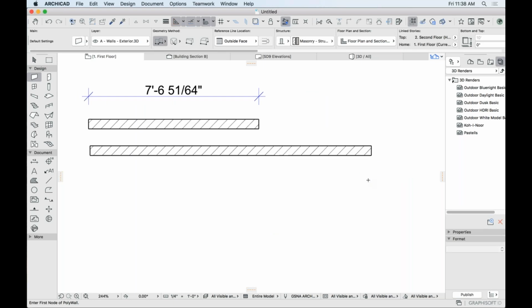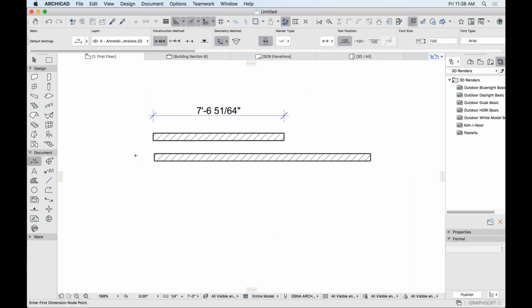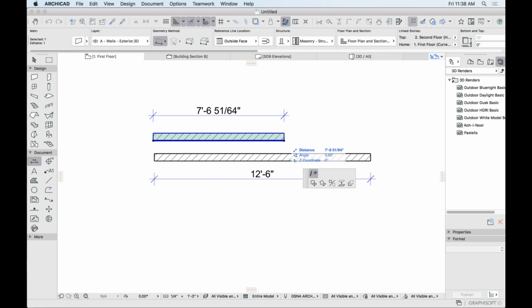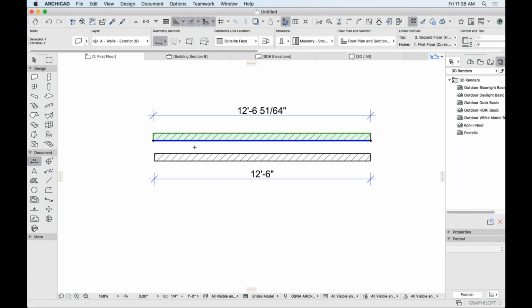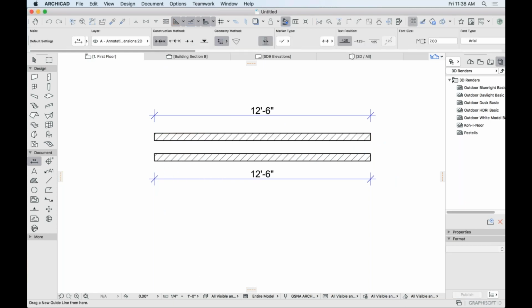And notice what happens is that now if I place a dimension on this one, I get a precise distance. Now I could just take this wall over here, stretch it out, and sync it to that. And now, well, let's see. They didn't start at exactly the same point, so I need to. There we go. Now I can get both walls to precisely that. But it's much easier to type in the distances as you go rather than trying to click and do precisely.